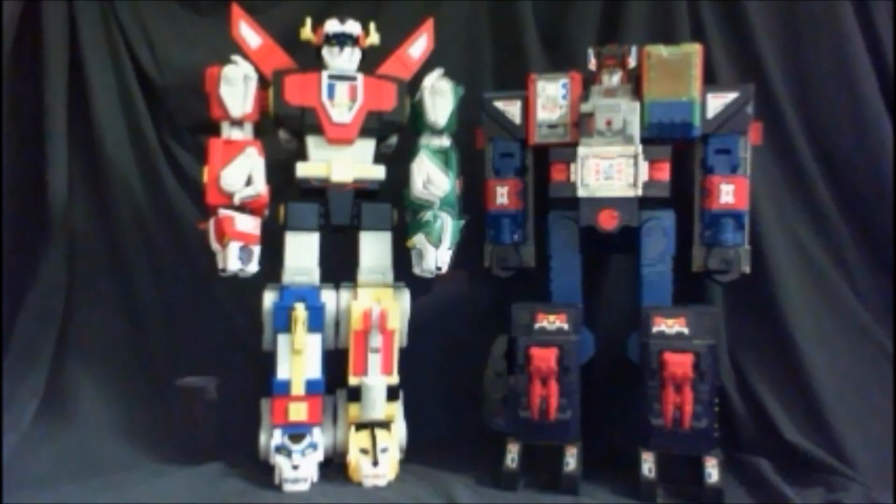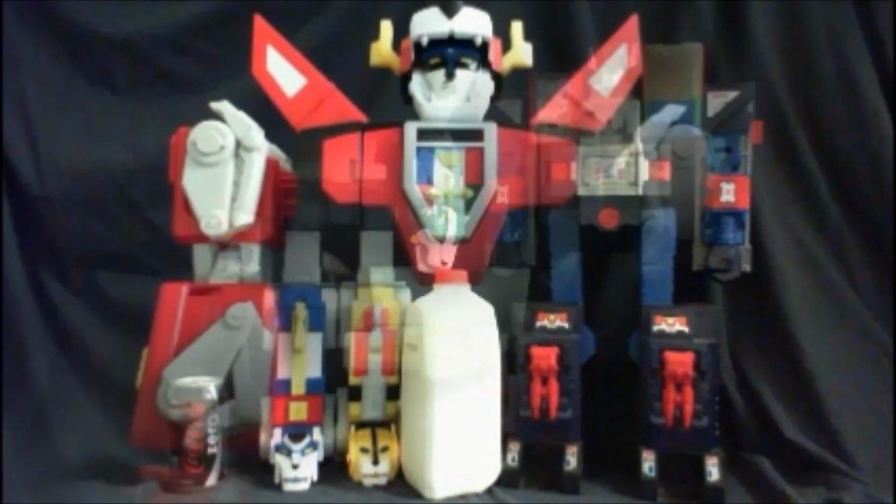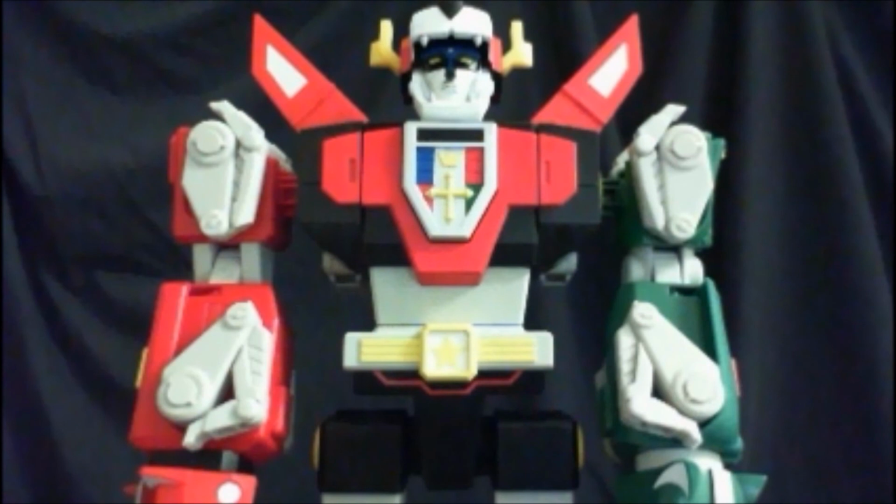And one last shot of the two of them along with a half-gallon of milk. Just to give you an idea, that's a half-gallon of milk and a can of soda. So I just want you to get an idea of how huge this guy is. The good stuff, I really love his size. I love his look. He's not as unposable as you would think.